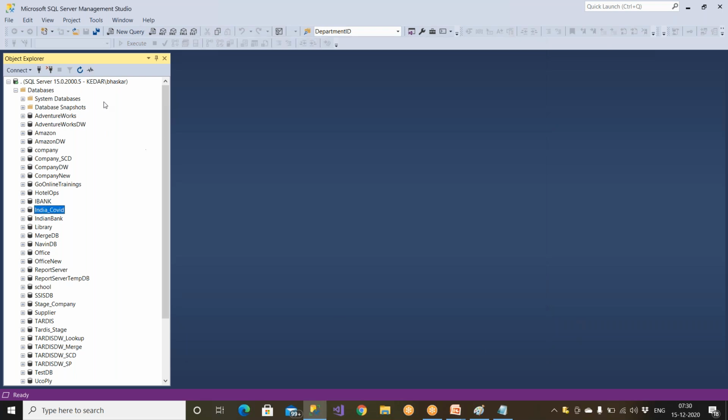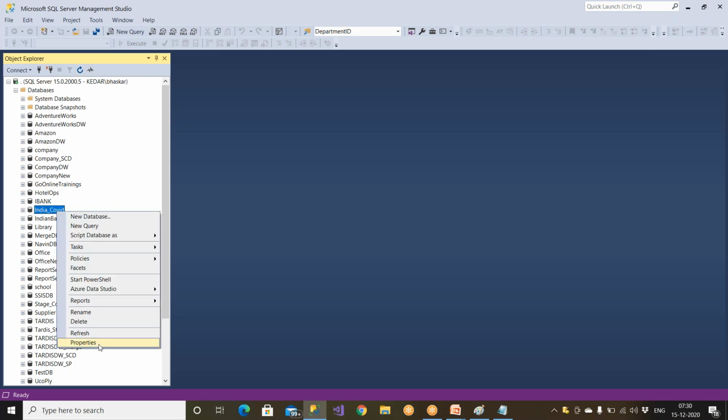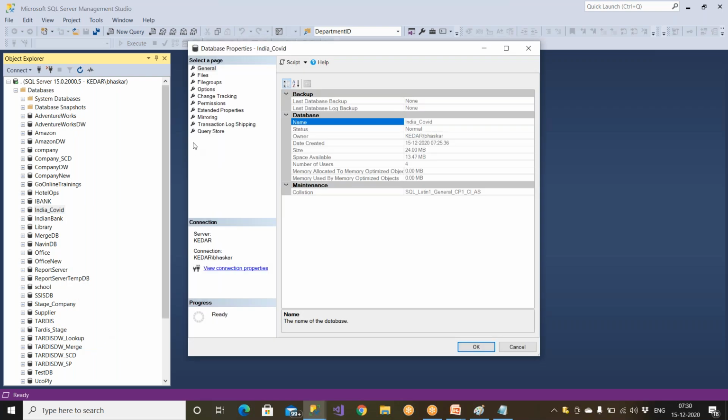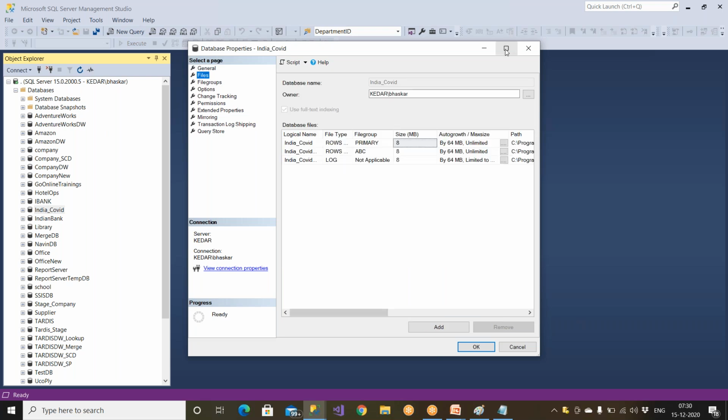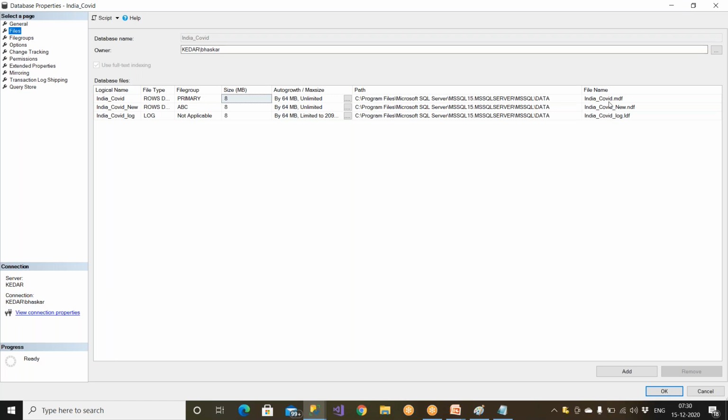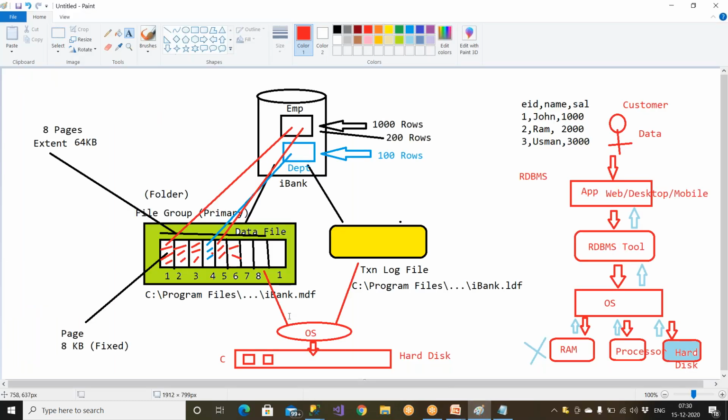Clear? So after creating, refresh once, and right click on this, go to properties, and you can go to file groups. Now one file here, one file here. You can see, this is an MDF file, this is an LDF file, the log file, right? And this is an NDF file. When you create a new file, the first file will be an MDF.